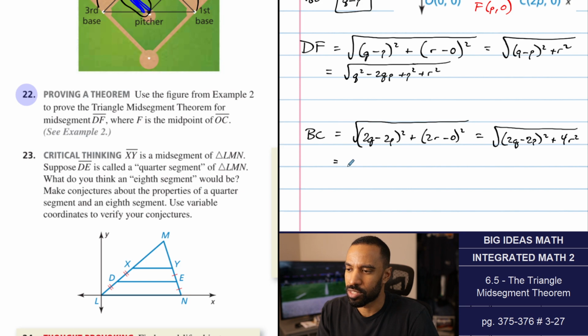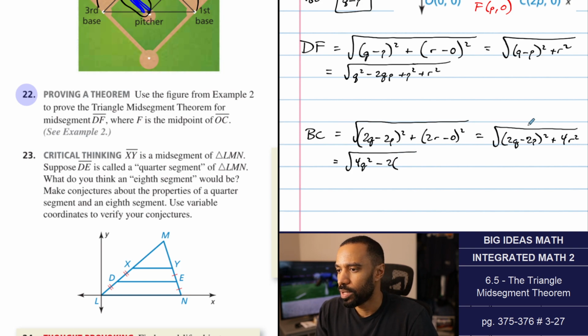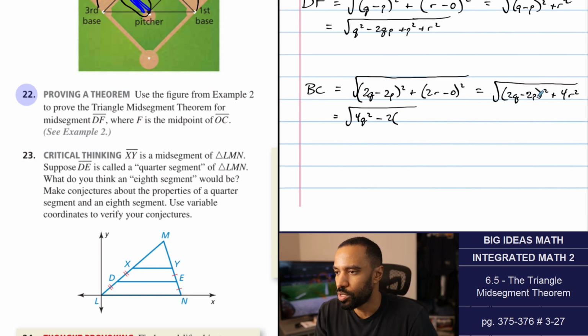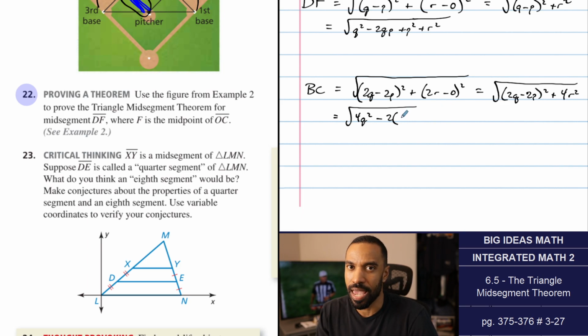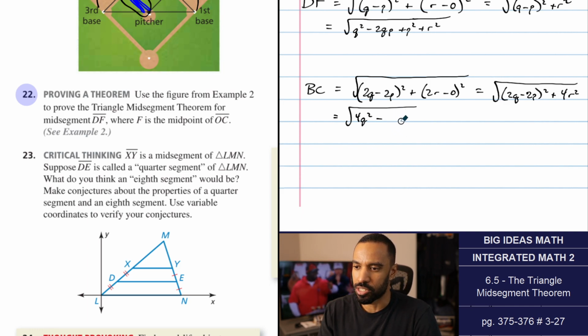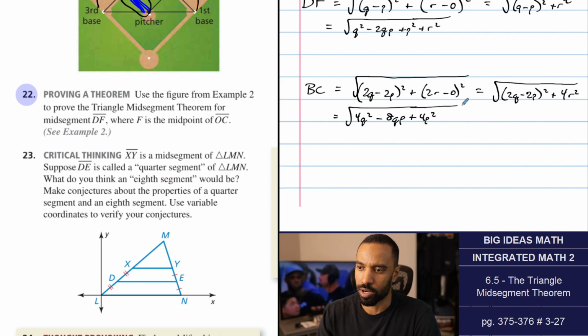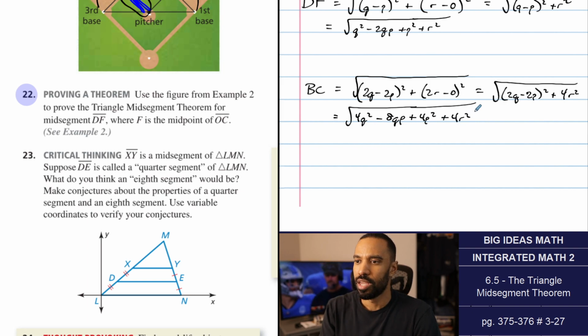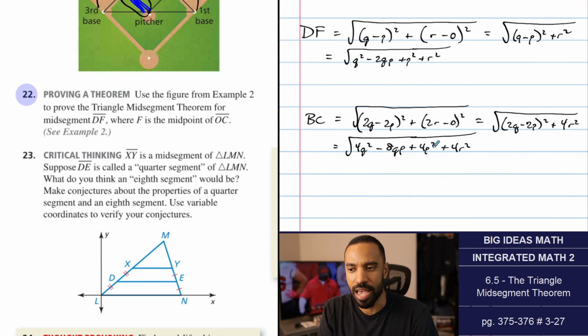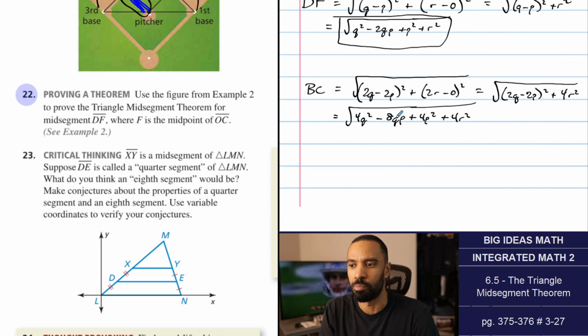And this one is the square root of, we have 4q squared minus, and then we get to double 2q times qp. Oh, sorry, I don't want to write the double part. Doubling 4qp is 8qp minus 8qp plus, and then I get 4p squared by squaring 2p, and then there's the plus 4r squared. Now, once again, this doesn't necessarily show that that's half of that from what we have, but I'm content with what I have there. Here we got to still just do more.